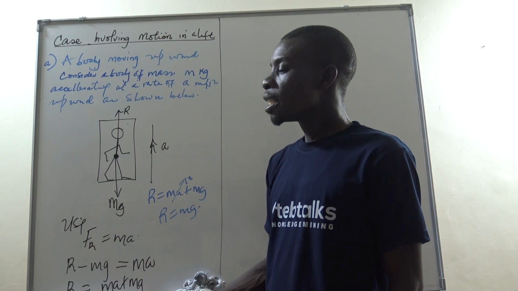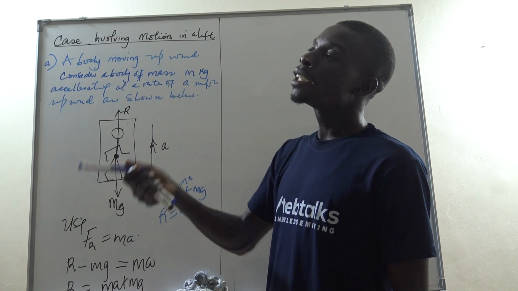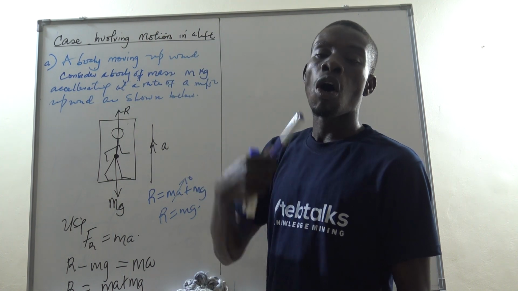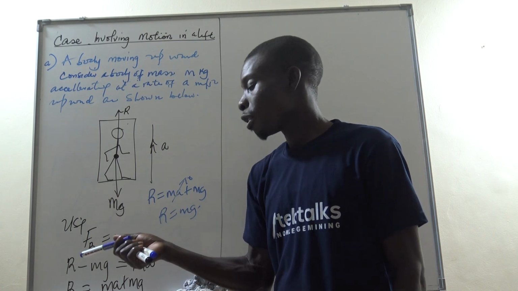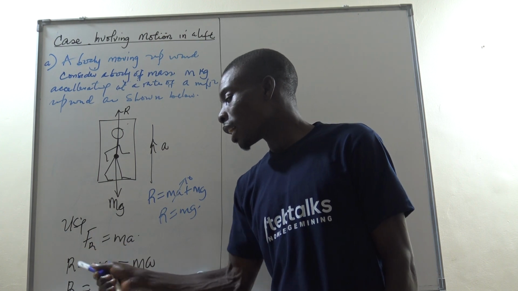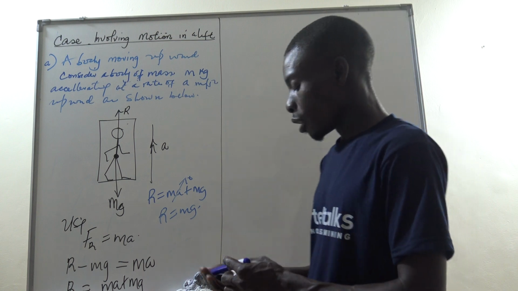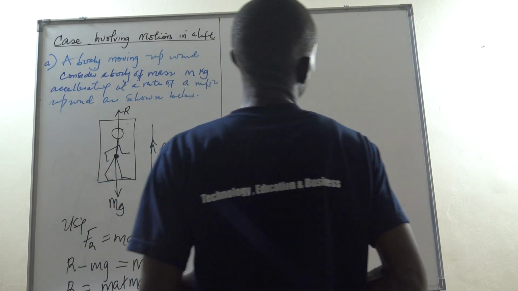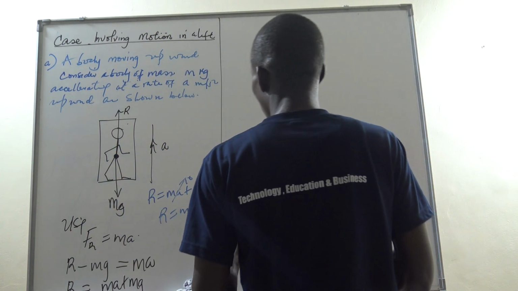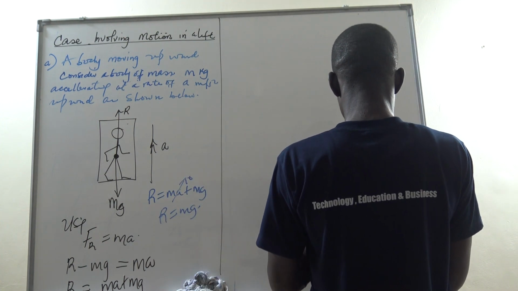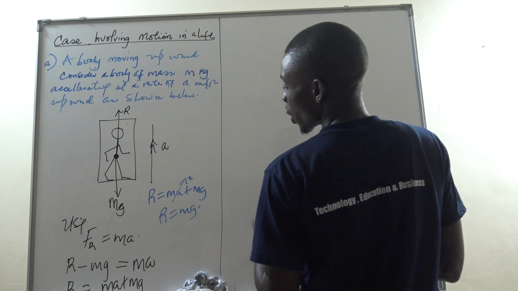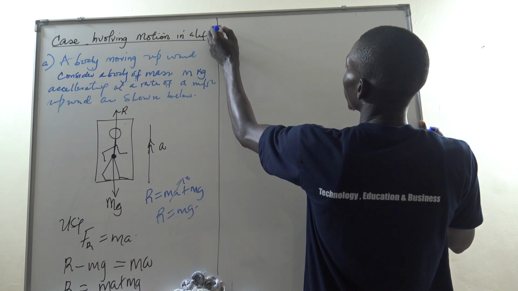What does that mean? That when a body is moving up, it becomes heavier than when it is at rest, after knowing that the normal reaction is always equivalent to the weight of the body in its state, either of motion or at rest. And then let's look at case 2: a body moving downward.